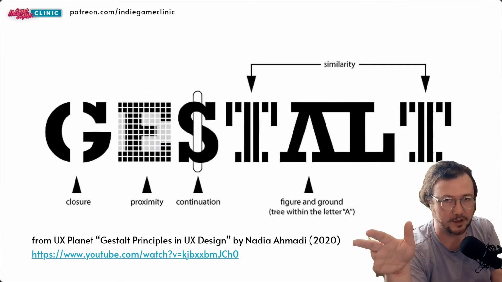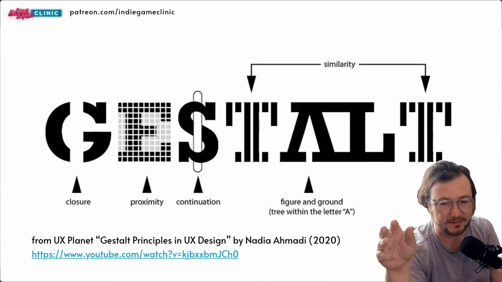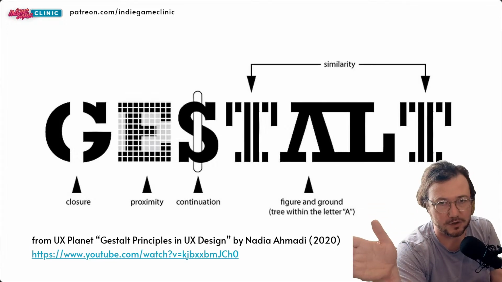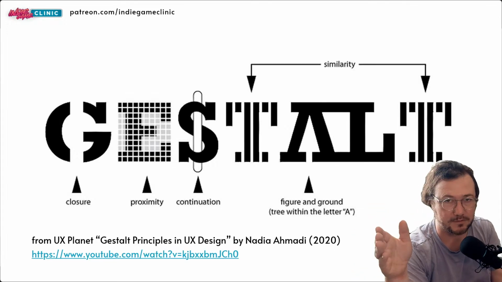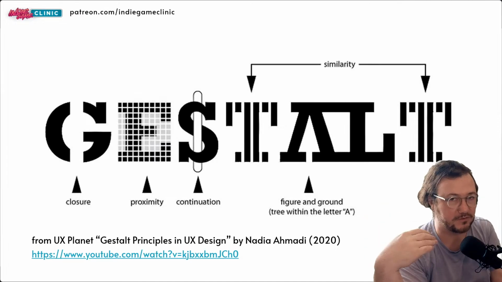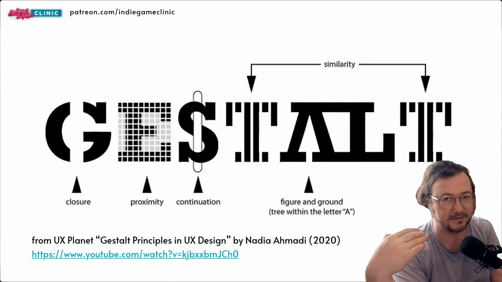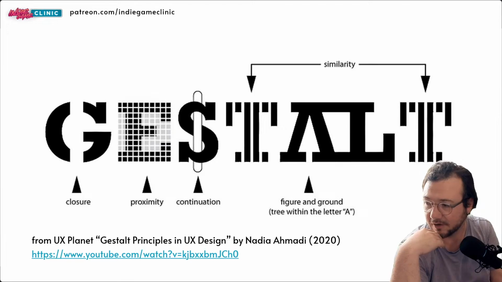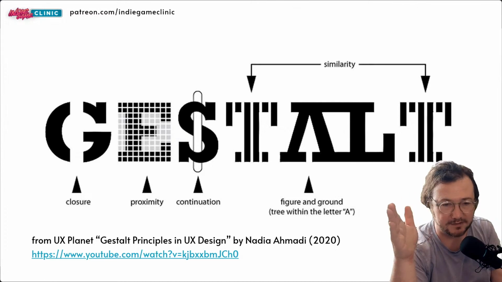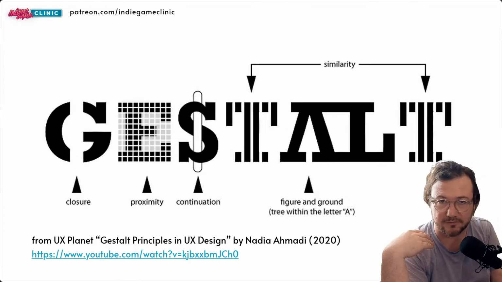And I'm not going to go through every version of this, because you can go on Google now and look up Gestalt principles, and you will find a bunch of different listicles that have different things in the list and different things missing, right? So again, all we can really do is understand how these things generally work and then come back to them when we need a refresh.